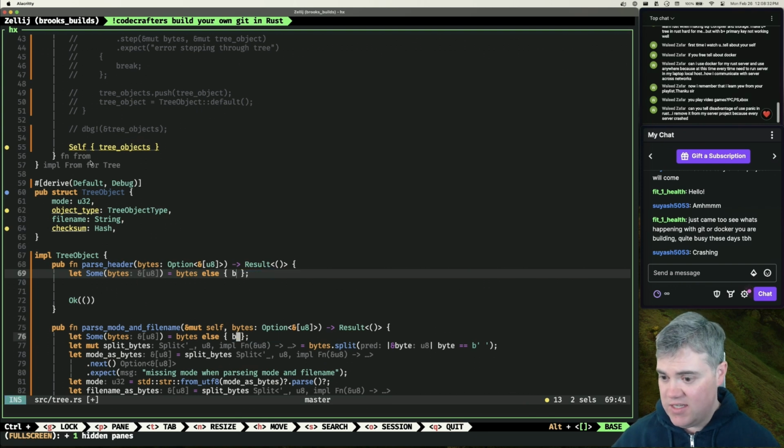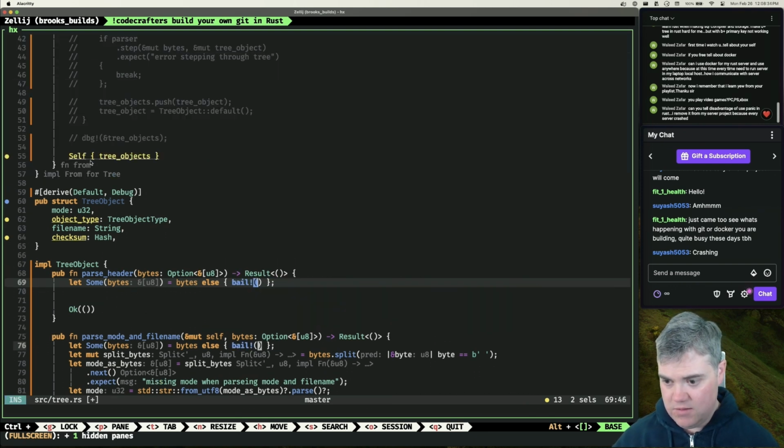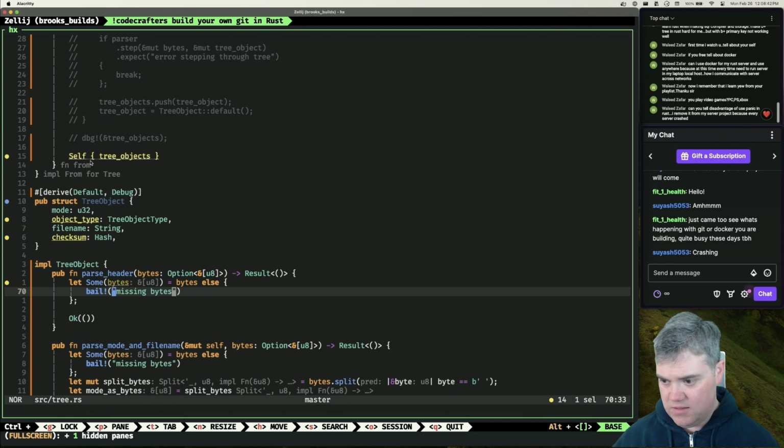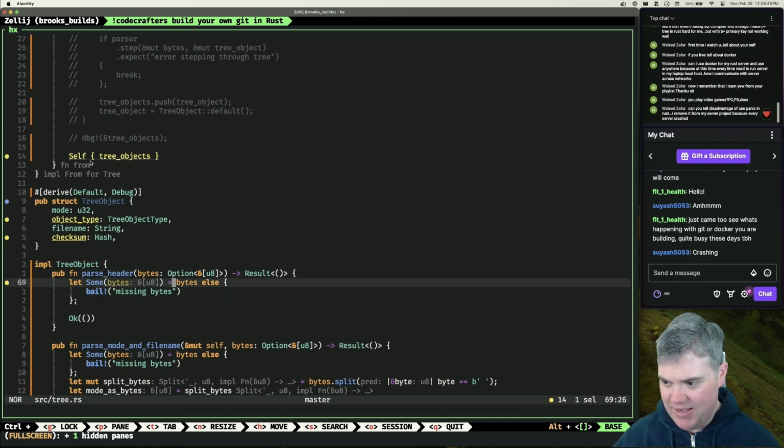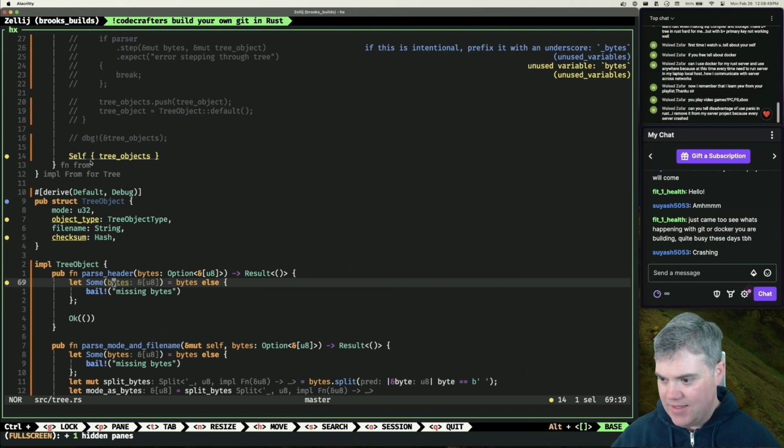We should change this to a bail and say missing bytes, and then that will tell us, hey, we're not supposed to be missing these bytes. But okay, we get our bytes, that's great.